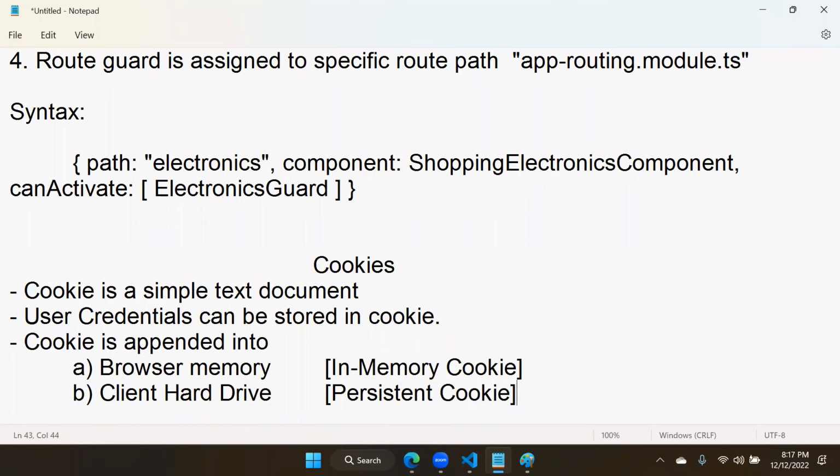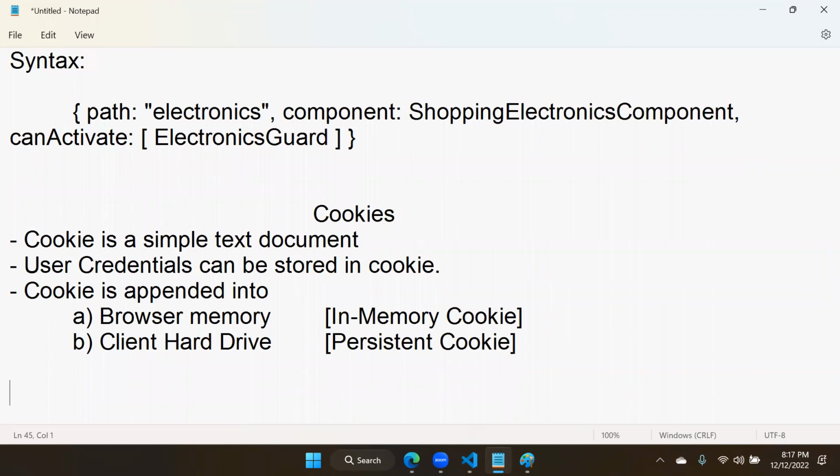We have two techniques actually. We will store the client details and upload those details into browser memory. That means how much time it will keep your information: until the browser is open. Once you close the browser, it is gone. There is another technique. You can save a cookie permanently in their hard drive for any duration. That means 10 days, 15 days, 20 days, 2 days, or any number of days you can set.